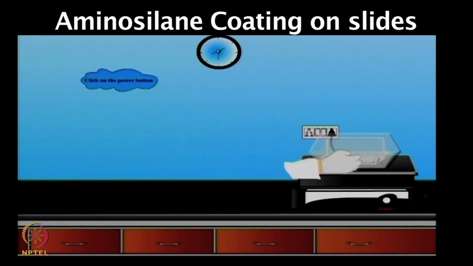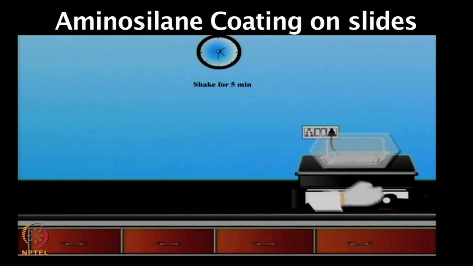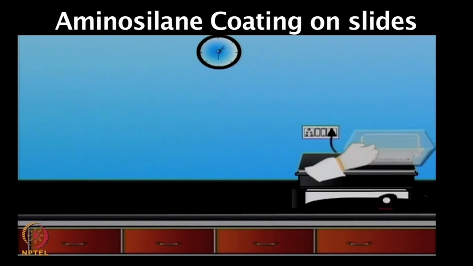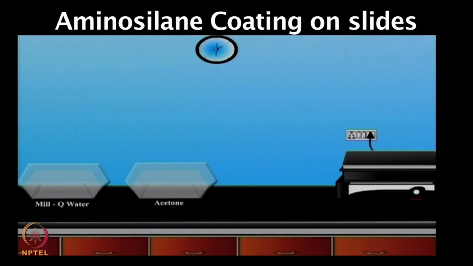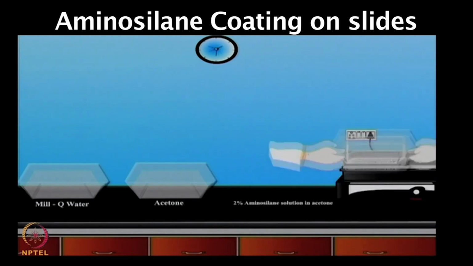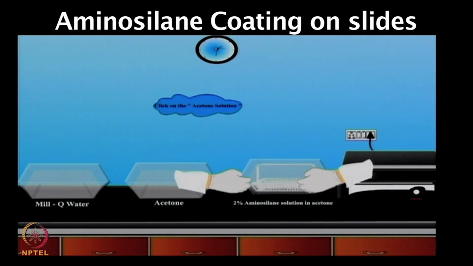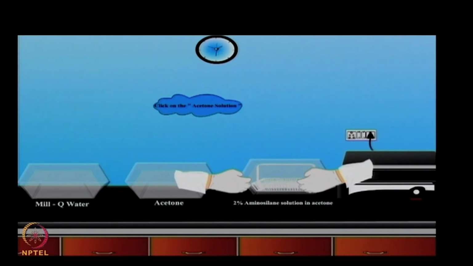Treat glass slides in aminosilane coating solution for around 15 minutes in a glass box on a shaker. Rinse with acetone, followed by brief rinsing with milli-Q water. After the washing steps are done, you can spin dry in the speed vac.